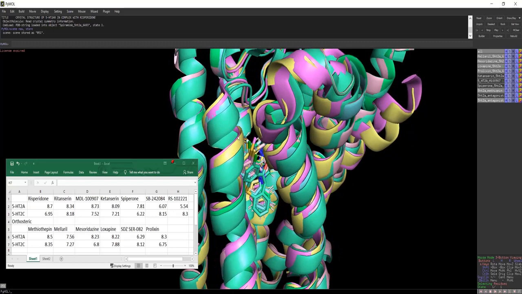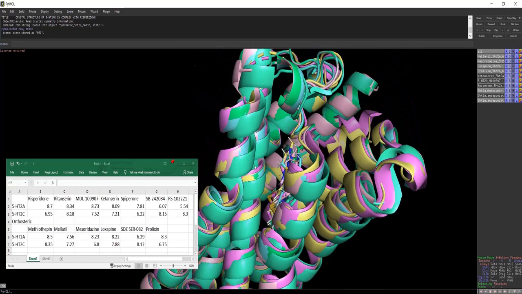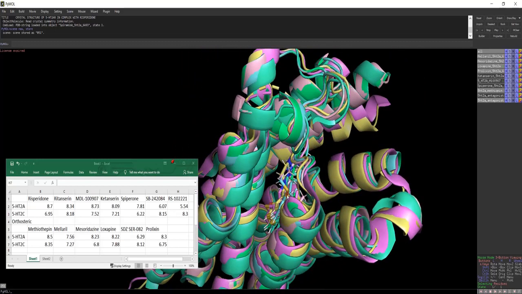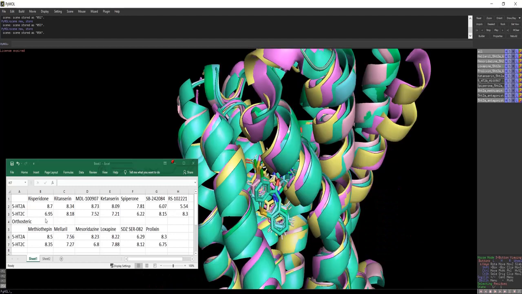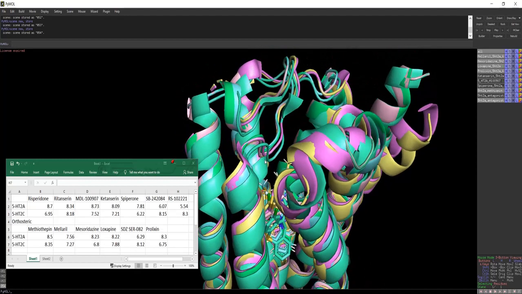Or we can add some type of bulky group up top over here, such as this carbonyl, that takes advantage of that phenylalanine that had shifted due to the introduction of this kink from that non-conserved proline. Now, if we look at the affinities of the antagonists that bind to the extended binding pocket, we can see that these are far more selective than the compounds that only bind to the orthosteric binding pocket.